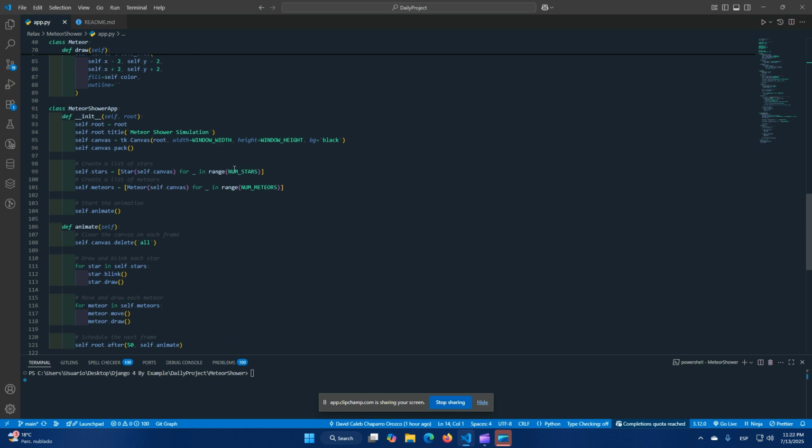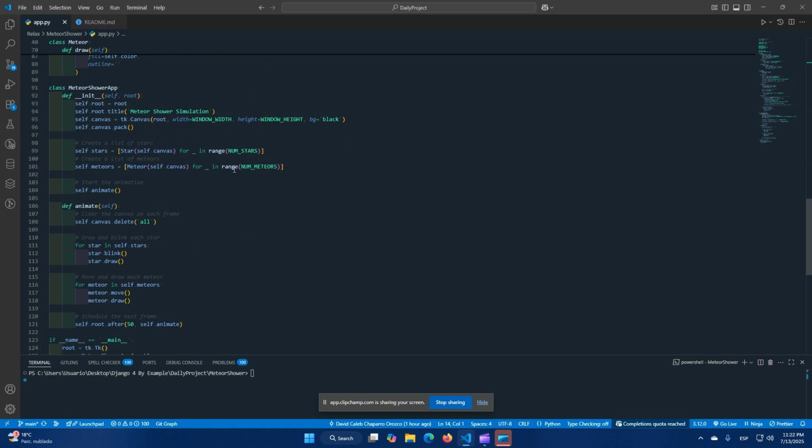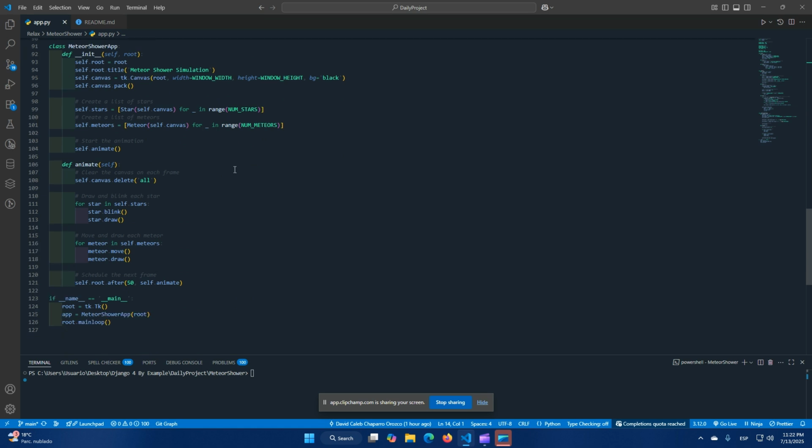Finally, I create the last class. This is our main application class. We initialize the canvas, which is where all drawing happens. We create a list of stars and meteors. The animate method is the heart of the animation loop.